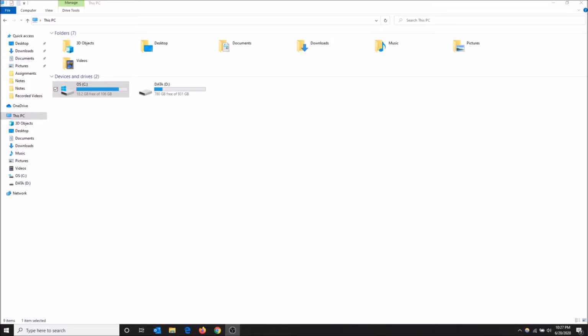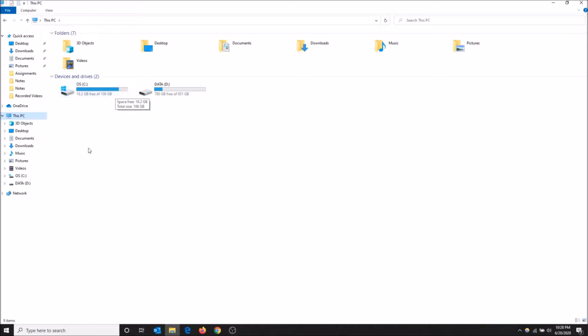So if you want to check out how much memory you have available on your computer, what you'll want to do is open up the File Explorer, which I already have open here, and click on This PC. Now this will show you all your memory. So currently this computer has a solid state drive and a hard drive. And my solid state drive, as you can see, is mostly filled up, and I kind of want to free this guy up.